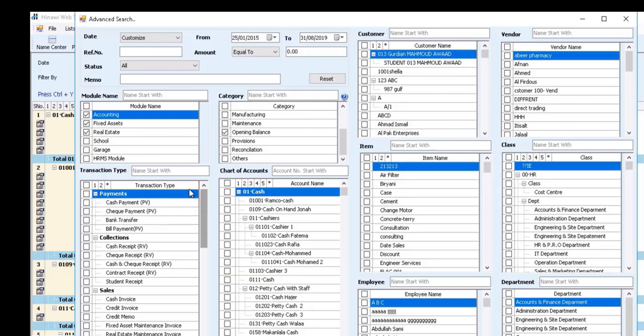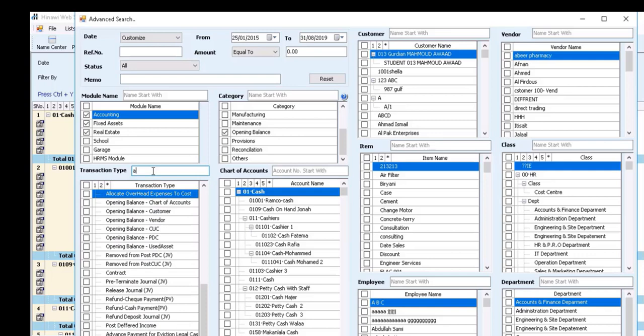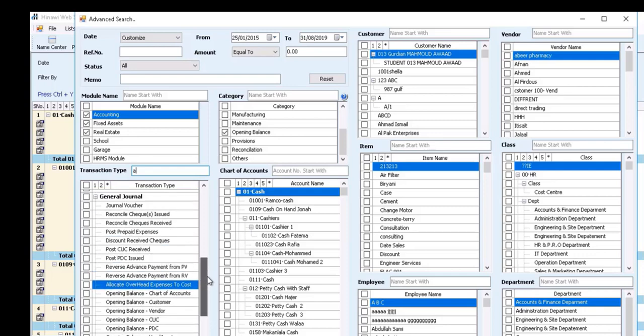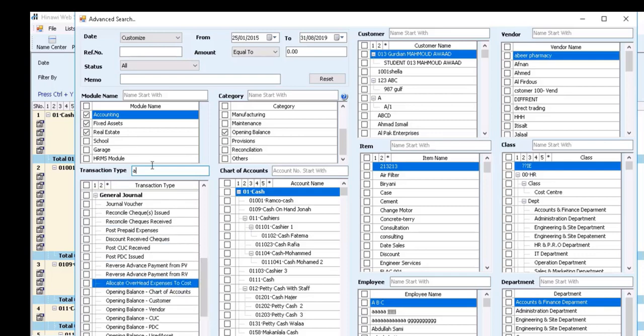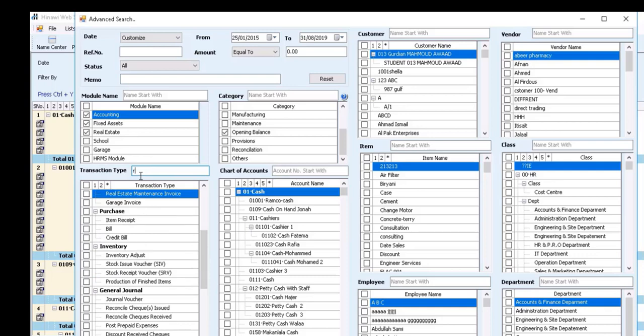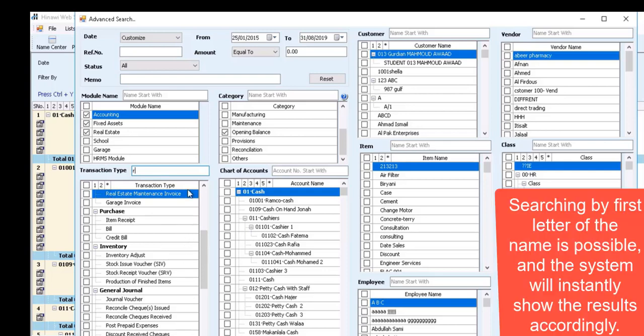Basically from here, for the transaction type, we can either choose from the list or use name that starts with. We can instantly add right here what we're looking for, and it will instantly show it. So it's very, very powerful and very crucial. See here, whenever I type the first letter, it shows me the entire name of the transaction that could be selected. So that is also another powerful feature.